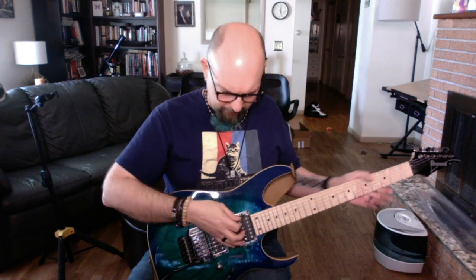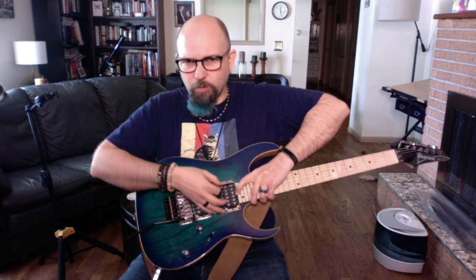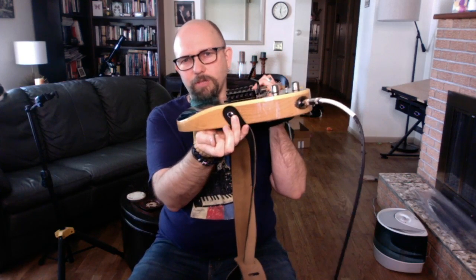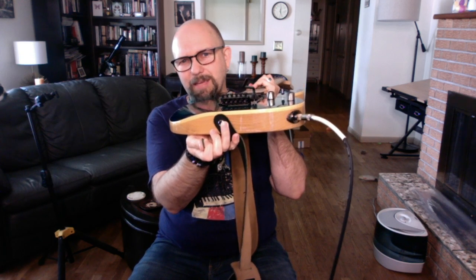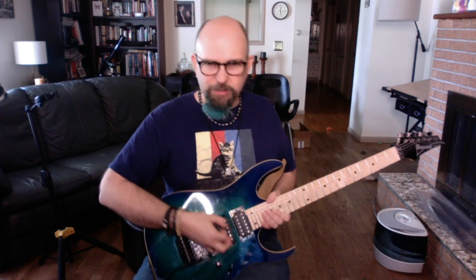So rest it somewhere on the body of the guitar where it's comfortable, and where your hand naturally falls between the end of the neck and the bridge. You want your finger that's going to have the pick in it somewhere in this area between where my two fingers are right now. For me, on this guitar, it has a contour for the shape of your arm. You'll see that up by my head where it dips off. So I usually have my arm sitting like that, where my picking hand falls right in the middle, about towards this middle pickup, where usually my thumb and forefinger are going to be.